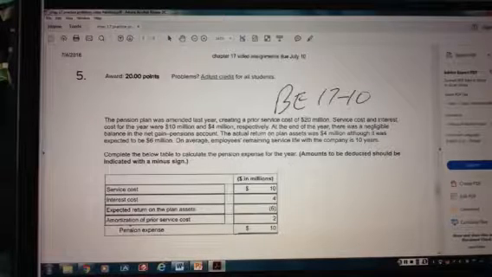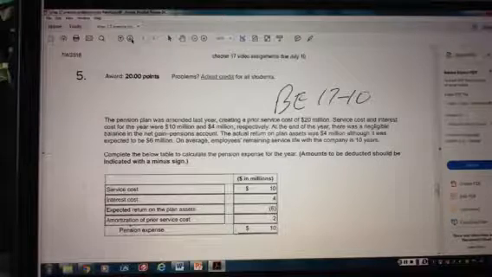And the prior service cost was $20 million, but pension expense gets the amortization. The $20 million divided by 10 is the $2 million. Notice that service cost, interest cost, and amortization of prior service costs increased pension expense, but the expected return was an offset with a decrease to pension expense. So our net pension expense is $10 million.